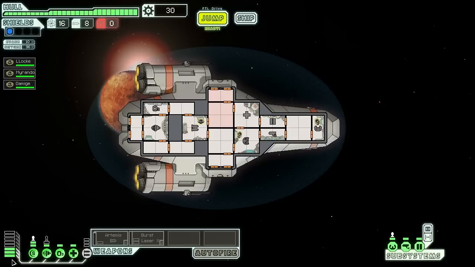Let's see, at the bottom is your current energy. So we currently have 3 unspent energy and 5 spent energy. You can see this over here as well. So every room needs some energy to operate.